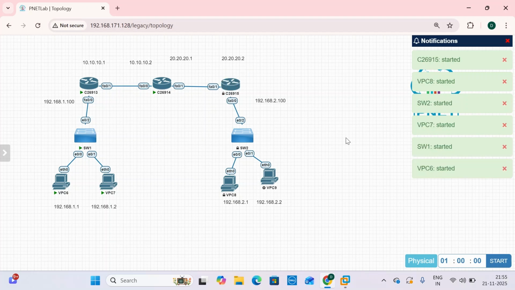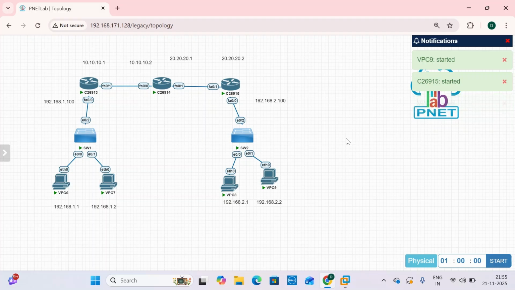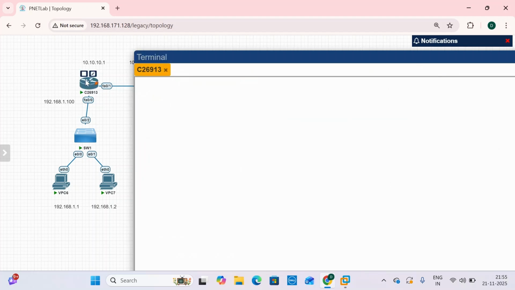Yes, now we can see all the devices are on. Let us start giving the interfaces. First, let me start with this interface. Here we have FA0/0 with 1.100 and FA0/1 with 10.10.10.1.